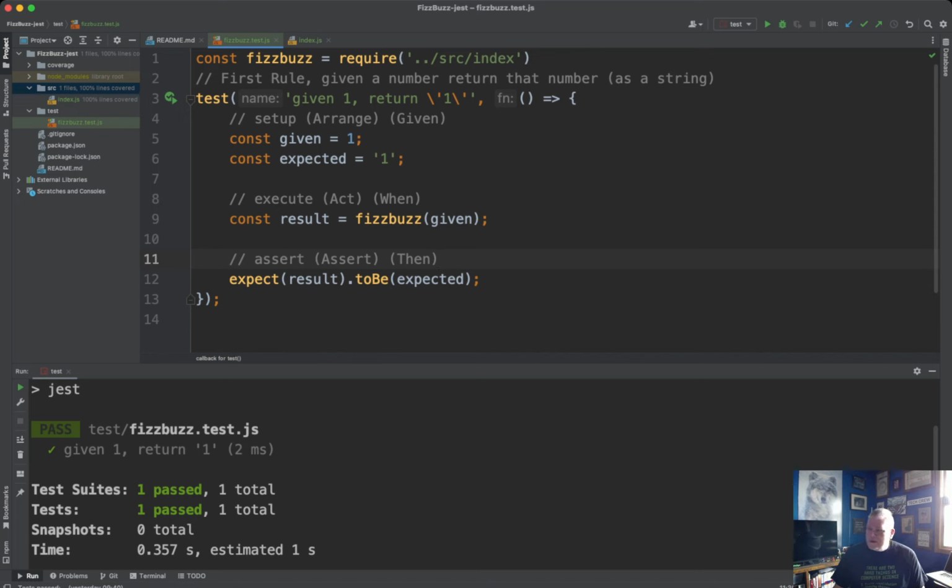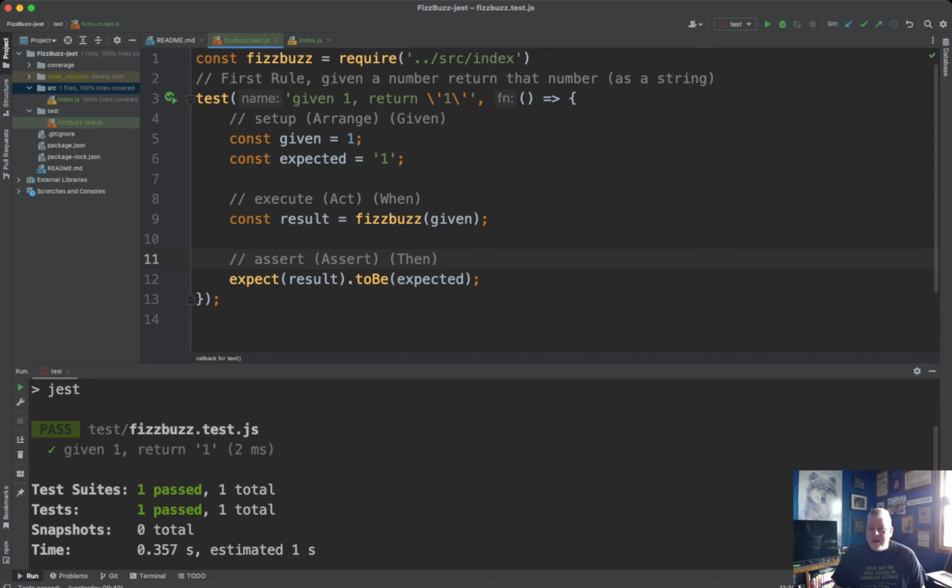You noticed when I wrote the test, or maybe you didn't, that I started at the assertion. What am I trying to prove? That guides me to, well, in order to prove that I need to define some stuff. One of those things would be the execution. And the next thing would be, well, what do I need to do to set up that execution? So I start at the bottom and I work backwards from the expectation as I'm starting to understand. And this helps me define things in terms of the output and prevents me from accidentally influencing my implementation with, well, but I did all this stuff in setup. Let's borrow that variable or any of that stuff. Keeps things pretty clean, pretty straightforward, right?